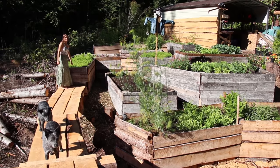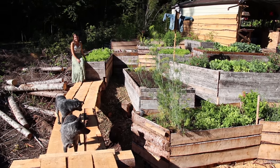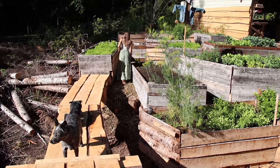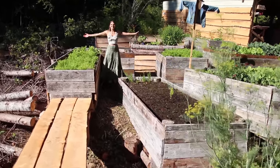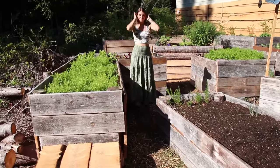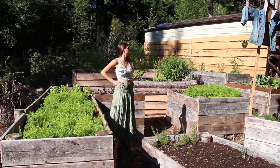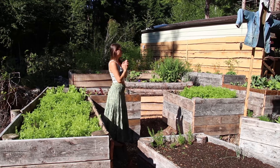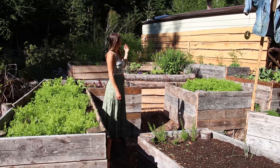I can't wait for the carrots to be ready so then I can just sit here and harvest the carrots. Yeah. I'm in the garden. I love it, babe. I think it's great. And one thing we didn't really make a big deal out of, but to finish the carport and put that wood on the side was a big win. It was a huge win. So we just have the other side to do, but this is really, really nice.